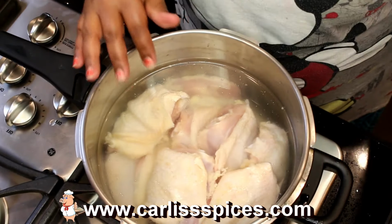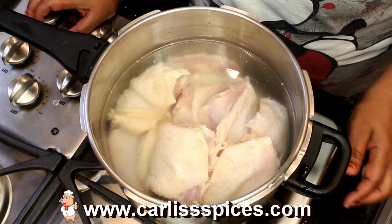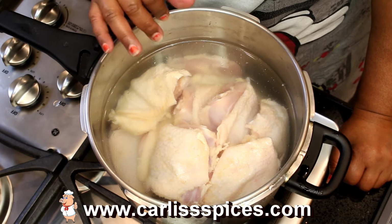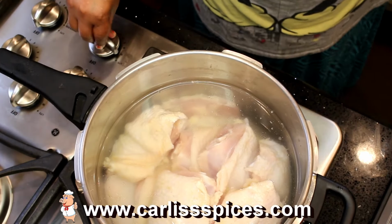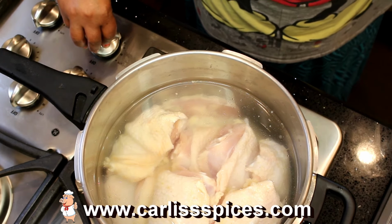Here I already washed my chicken up. Guys, don't come telling me I didn't wash my chicken, because I did. I took the majority of the fat off, not a whole lot of it, because I want this broth to be flavorful. So let me turn it on. Turn it on to 7.